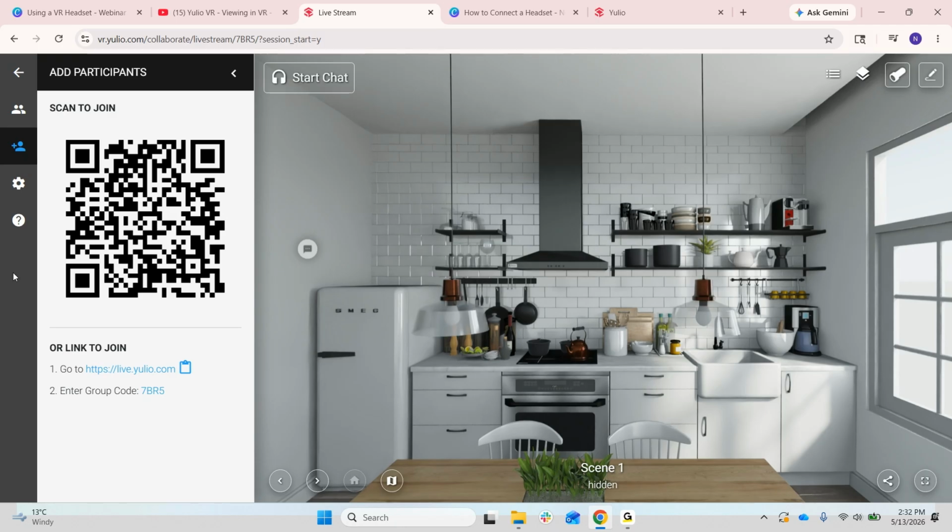So, to give you an idea of how a Collaborate session might look from your guest perspective moving forward, I'm going to give you the chance to join in on this mock session as a guest. So, if you'd like to join, you can go ahead and join from your phone. Just go ahead and open your camera app to scan the QR code here.